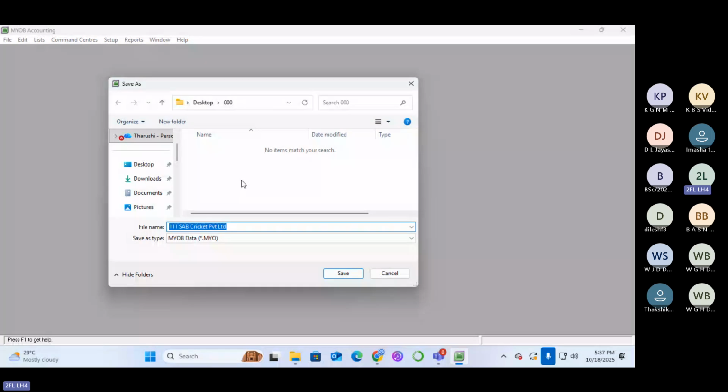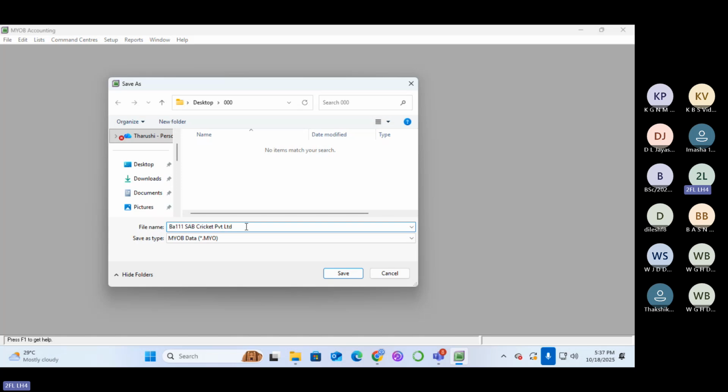Now this is the restored backup. So you have to give a location to store this backed up company file. To identify this as the backup file, I am making a change to the name, otherwise I'll be confused between the original file and this file.